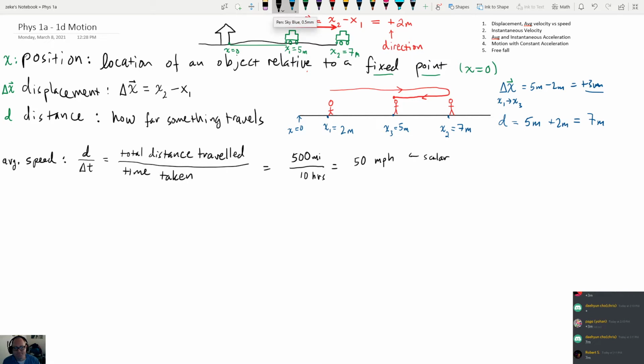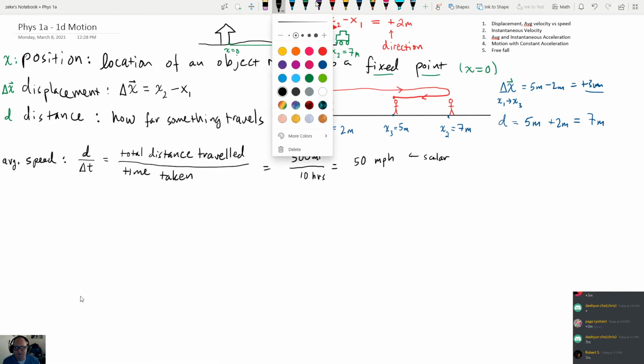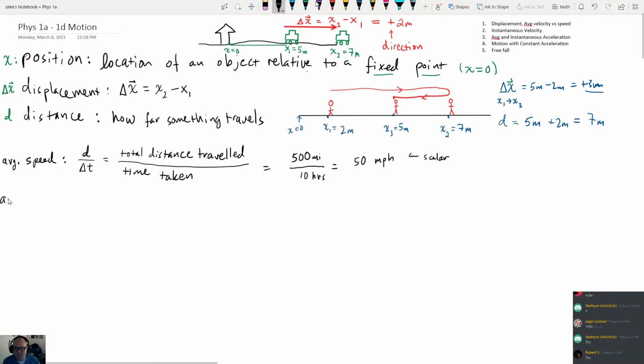I don't know if I'm going to use a symbol for this or not, but we'll see. Sometimes I'll use just V average or something, but yeah. The next thing to define then is just average velocity. So velocity is a measurement of not only how fast you're going, but it also includes the direction that you move. So for this one, we need to have some kind of a vector associated with it. The symbol that we can use for this one is going to be V average, with the vector symbol over it like this. Your book also likes to write V average x down here like this.